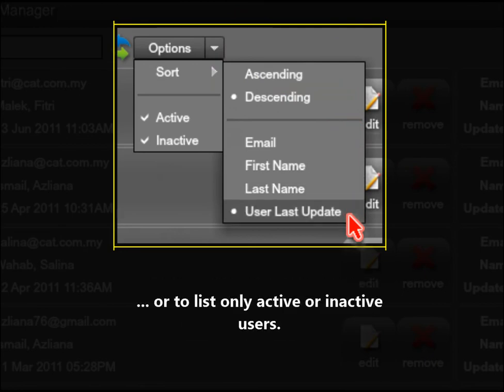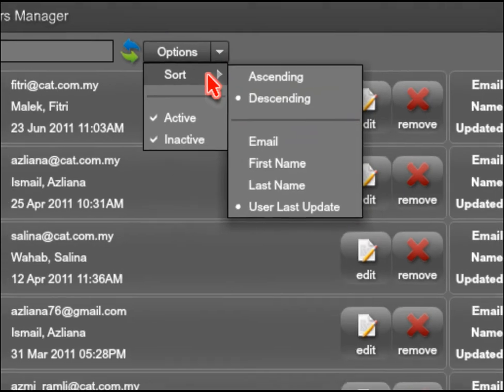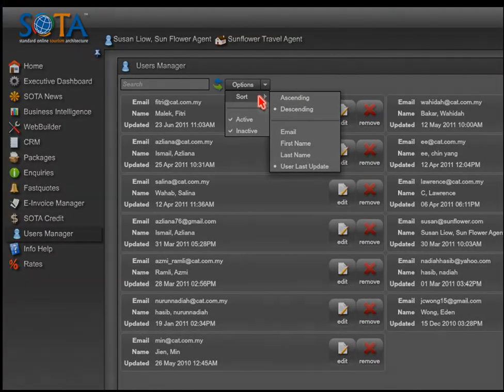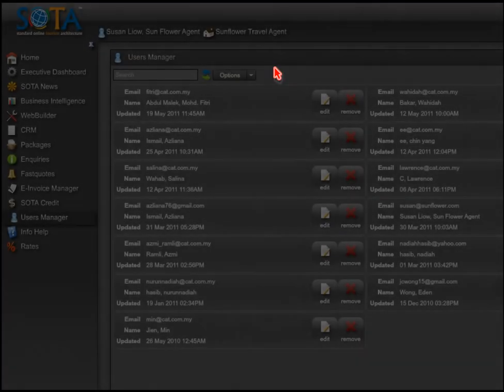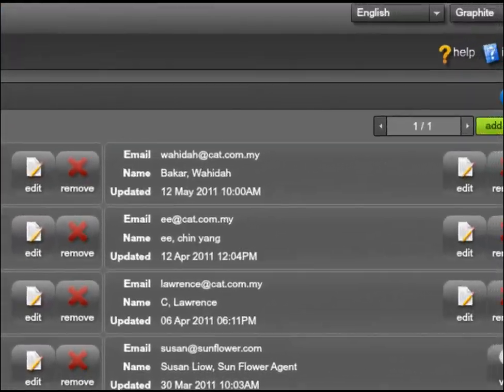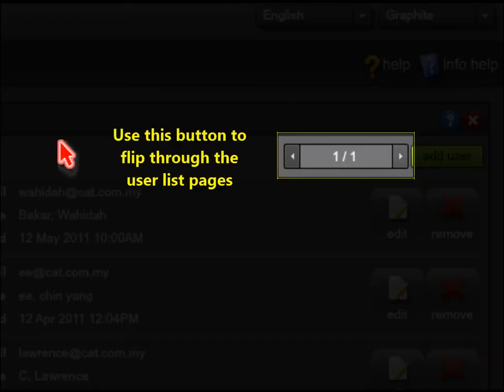Or simply by active or inactive users. Use this button to flip through the user list pages.